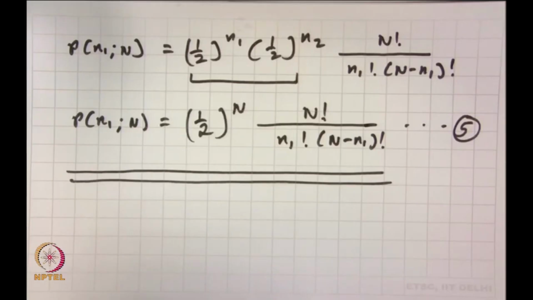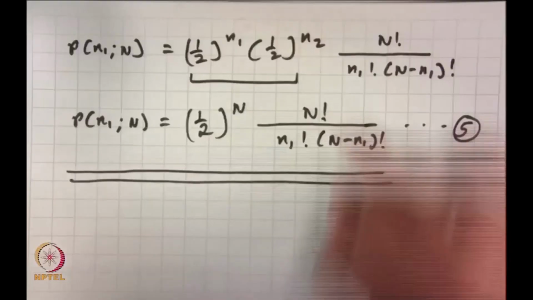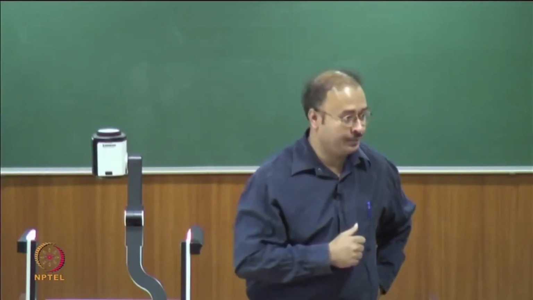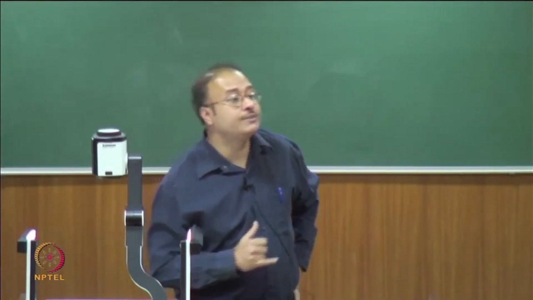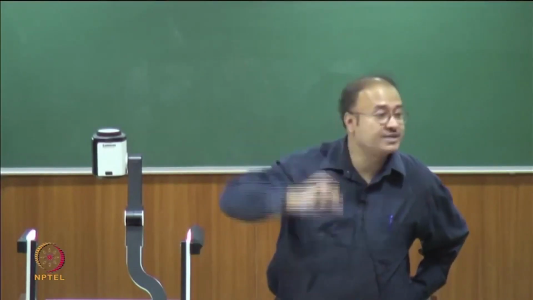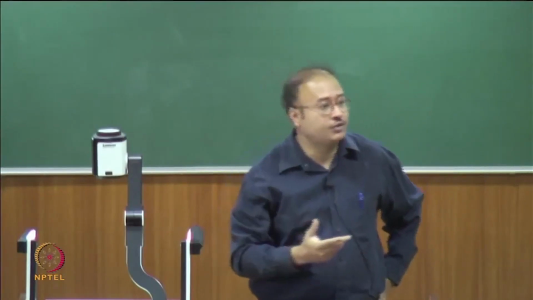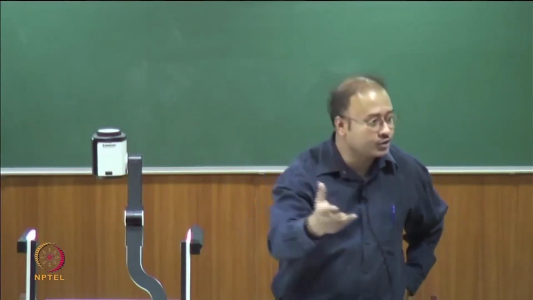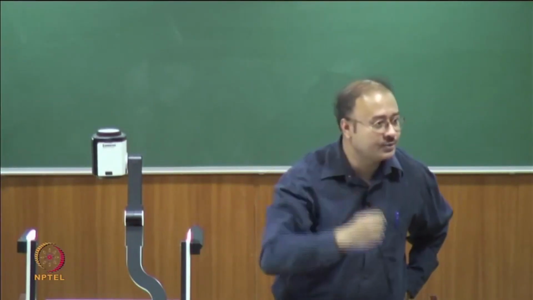Now, I will have to do a simplification. The first simplification we would do is, we would try to simplify this part, where we have the factorials in both the numerator and the denominator. Now, before doing that, let me tell you what essentially we are trying to do. We are going to maximize the probability in terms of n1. That means, we are going to look for that number of steps n1 where the probability becomes maximum. So, we essentially will have to look for del p over del n1, because we are going to maximize in terms of n1, and if we equate it to 0, we get that number of steps n1 where it becomes maximum.